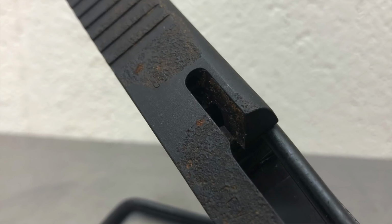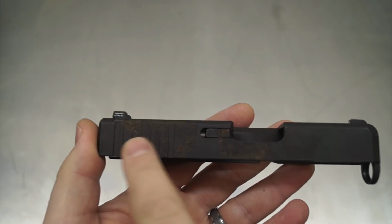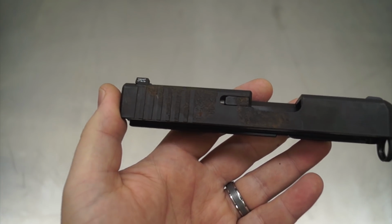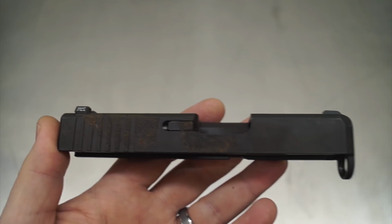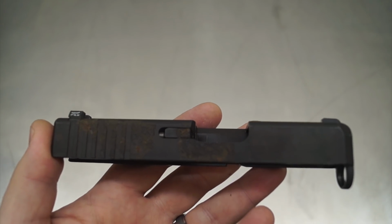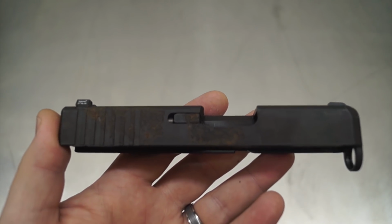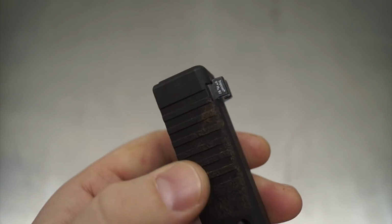If we don't talk about it, we'll certainly show some of the damage as it's still remaining here once it comes off of the CNC. I do anticipate we're going to end up doing some laser work over the rear grips just to absorb some of that pitting that's in here. We really don't have a nice way of replacing or removing the rear serrations. And some of this, once again, we'll do some pictures if we haven't done so already.